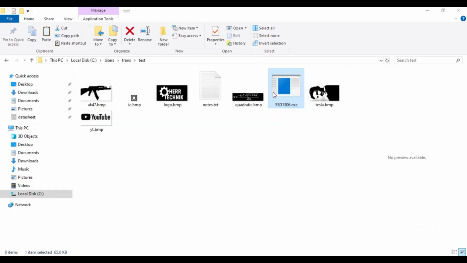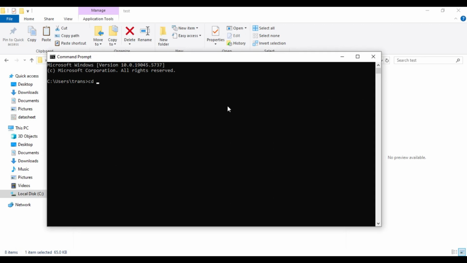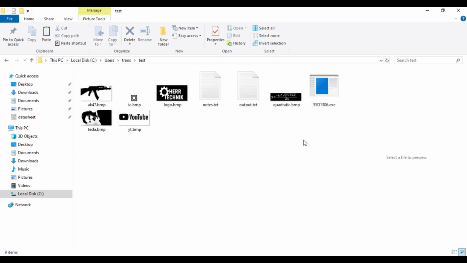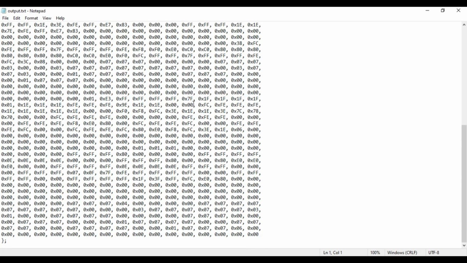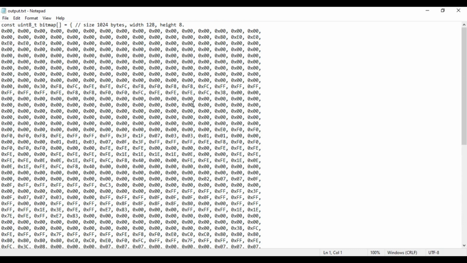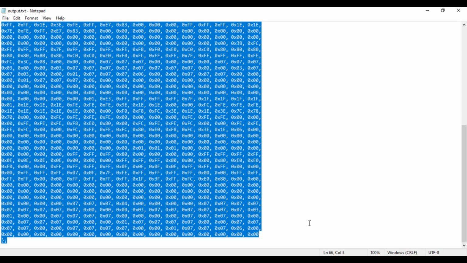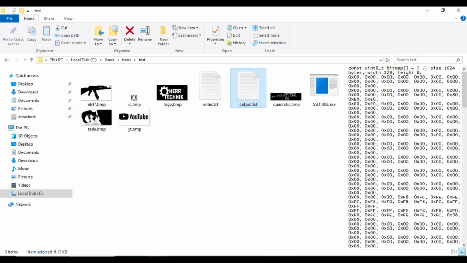I'm gonna change my directory to test. I'm gonna run this application, ssd1306.x, and I'm gonna run it with logo.bmp. And as you can see, it generated this binary output. And then I'll just copy and paste that bitmap here.